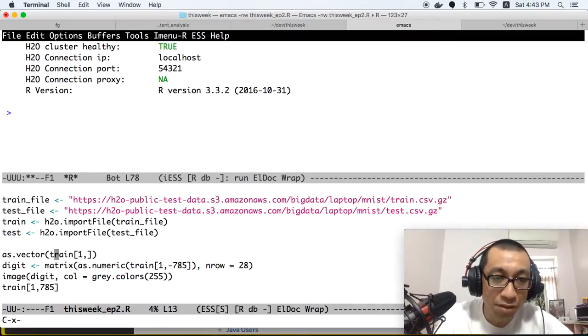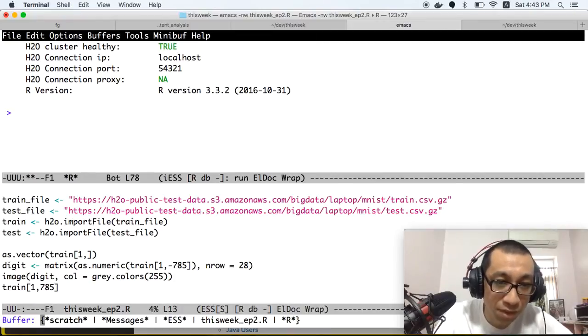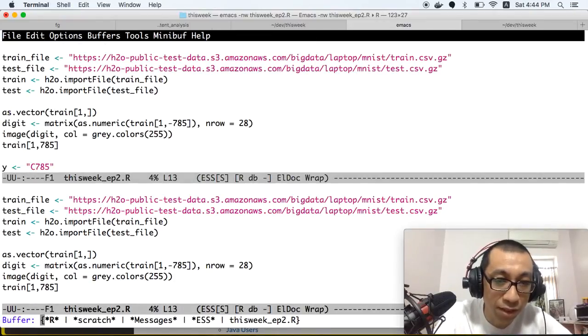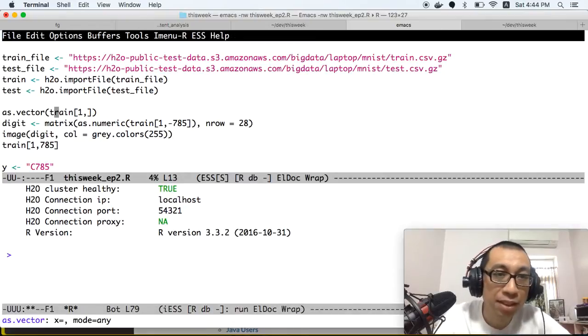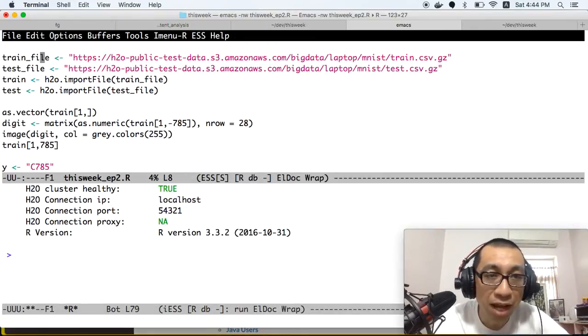I need to change the orientation first and put this on the top and the R console. Okay, this one. So I will download the training data online, and then download the test data as well, and then import that data into H2O. Actually, you can import a local file as well. For example, if you have a CSV file on your own machine, you can import a file using this. And also, if you have a data frame, you can also import it into H2O using this.